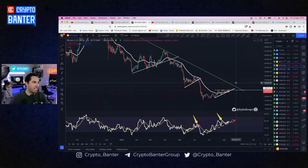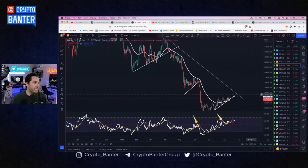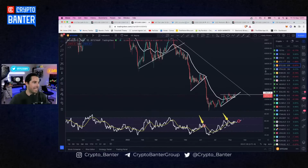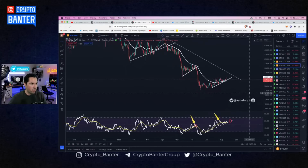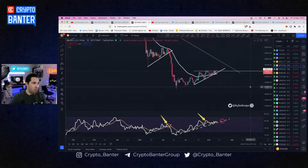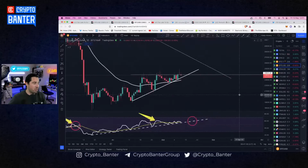I do see that there is bearish divergence, but the question is, how far will this go before it plays out? Like, could these bear flags confirm to the downside now? They could, but I do think that things will get pushed a little bit further. And again, sticking close to this chart and watching it carefully, I don't want to see the RSI break that trend line down. If it does, it has the potential to lose the main trend over here.